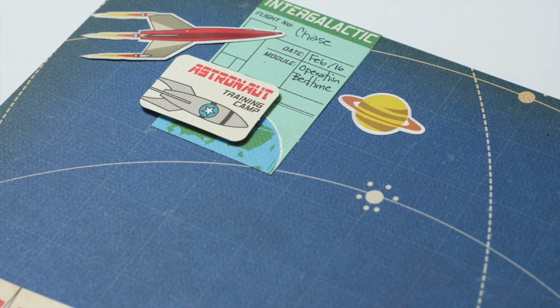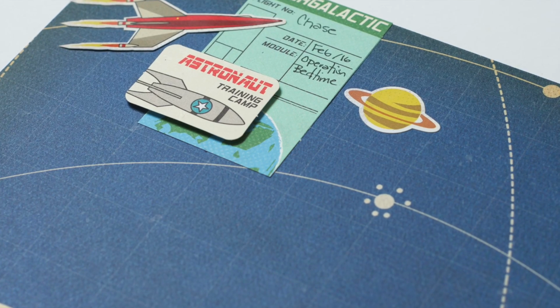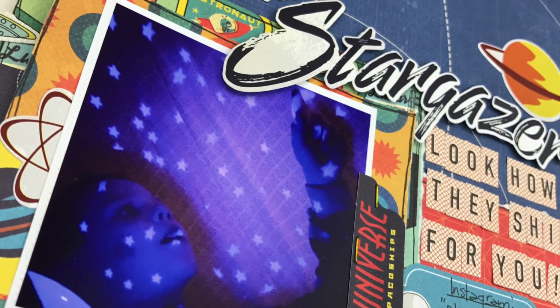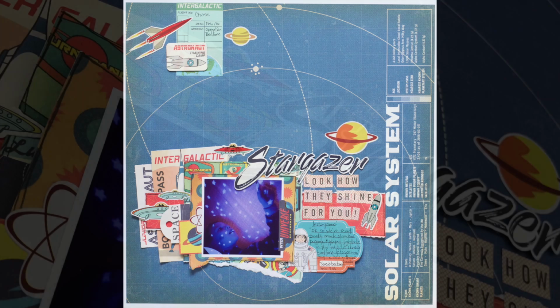Here's that top cluster again. And then in a second, you're going to see that photo of my nephew. Isn't he adorable with those stars all over his face and his hand? He's trying to touch them, but of course he can't.